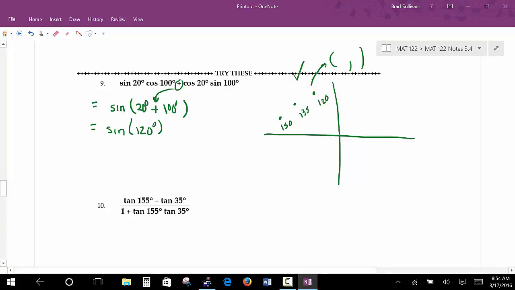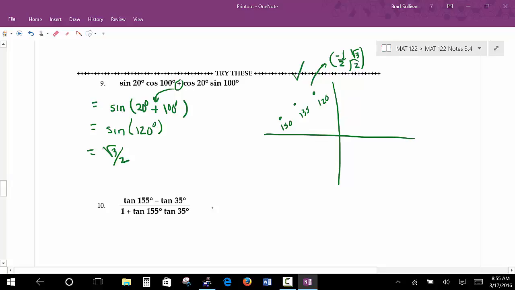Okay, now it's going to be negative 1/2 because x is negative. The y value is as big as possible, so that's got to be the big one, square root of 3 over 2. So what's the answer? Square root of 3 over 2, good. Okay, like that. All right, problem done.